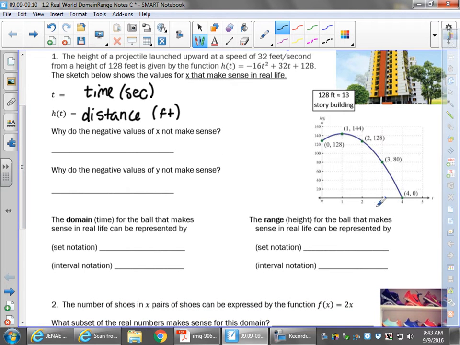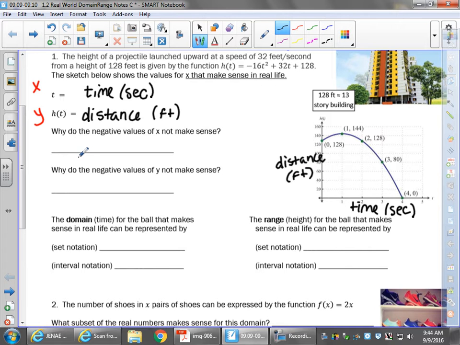So what label should I put on the x-axis? Ground. Do you see the word ground here anywhere? Time. T. If it helps, let's add these labels. Here's x, and this is going to be y. So on the x-axis, let's label time in seconds. And on the y-axis, we're going to label distance in feet.